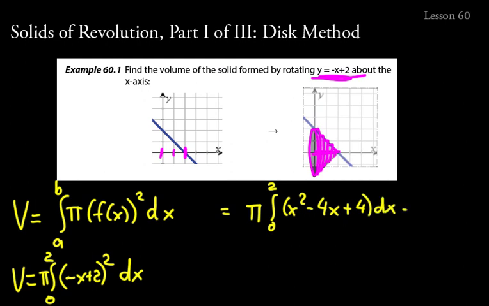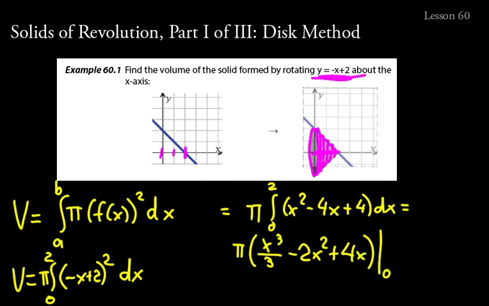So that's going to be equal to pi times x cubed over 3 minus 4x squared over 2 would be a minus 2x squared plus 4x on that interval from 0 to 2. Now, you could solve that on a graphing calculator, right? In fact, you could just put that right there, figure that out on your graphing calculator and get an exact answer. So in your practice sets, a lot of times this is where you're going to stop, is right there. And that's going to be your answer. You keep going with this just to see how it all is going to work.